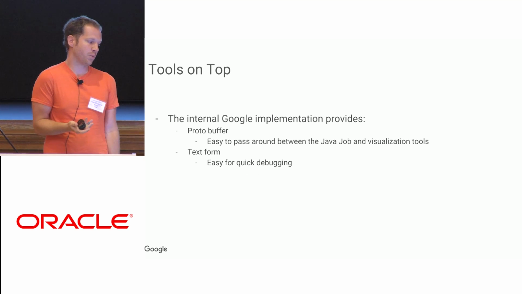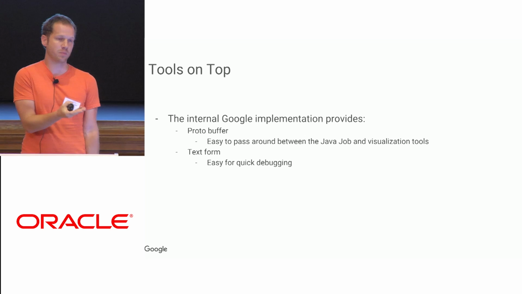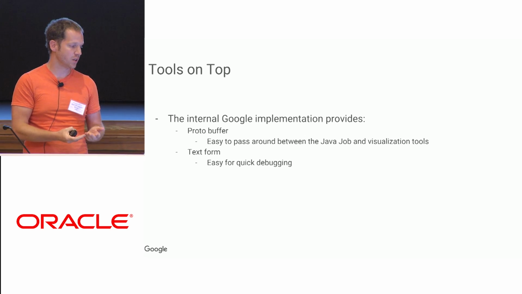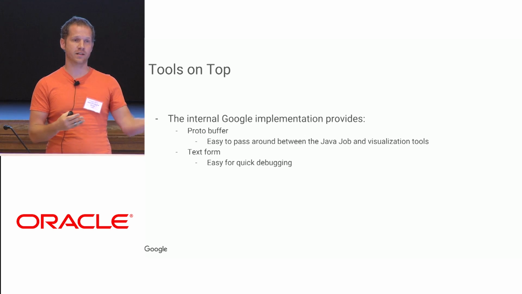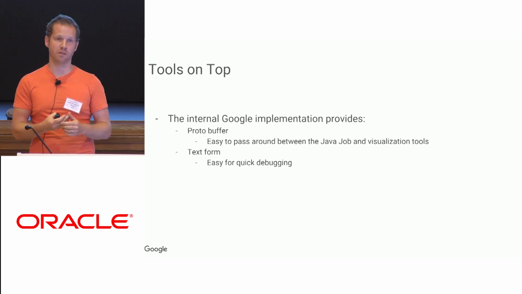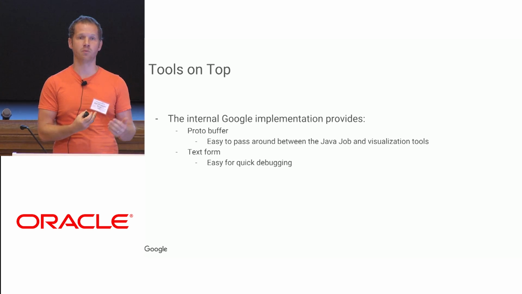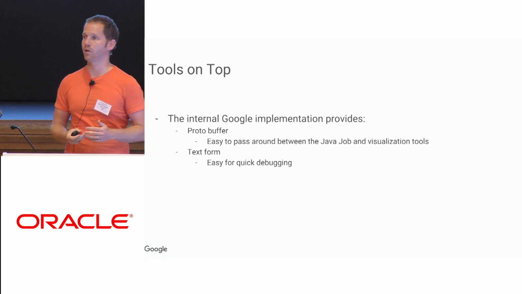Once we have those, I gave you a text format, but internally we provide a protobuf, and then we provide it to other tools afterwards, which is easy to pass around. Or we have that text format that is really easy for debugging. And that's basically my view of this for the JVM TI API: to keep it bare bones and then just let the user build up whatever they want on the other side.